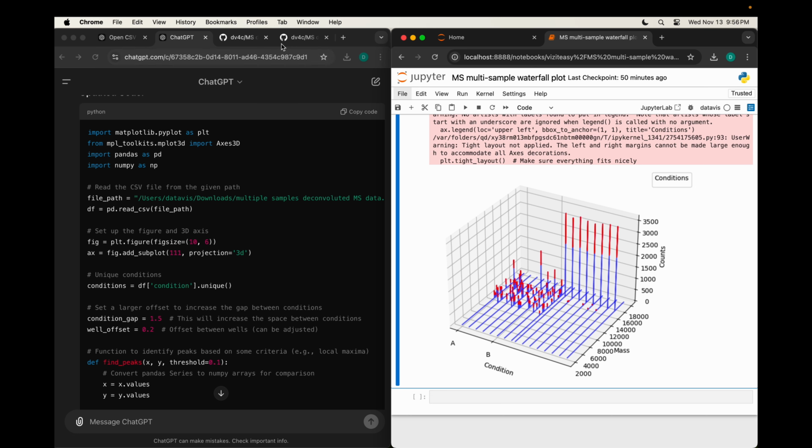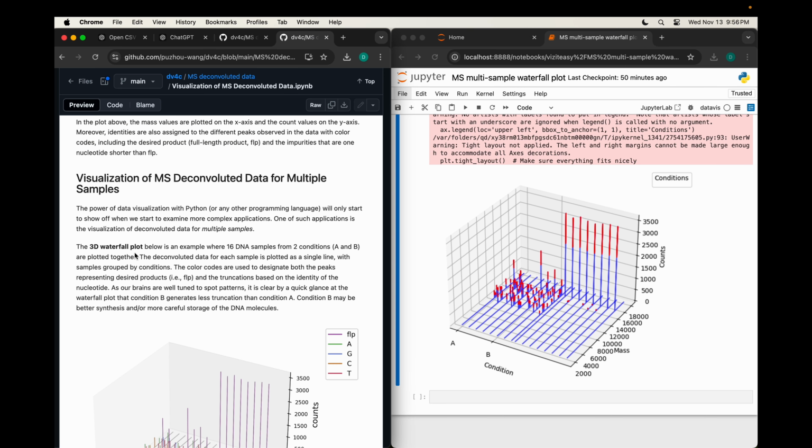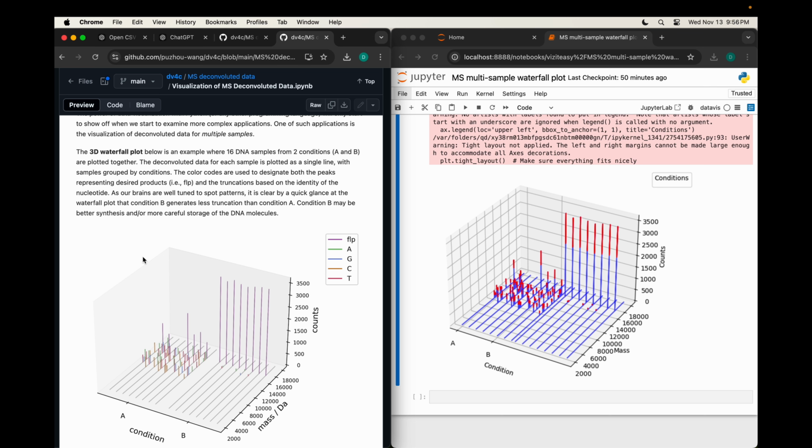But if you read through the Jupyter notebook that originally discussed this 3D waterfall plot, what was actually plotted here was that this purple line highlights the desired product, the so-called full-length product, FLP, while the different truncation traces are colored based on the identity of the nucleotide. However, without the sequence information of this DNA sample, it will be a little bit hard for us to reproduce exactly the same plot.